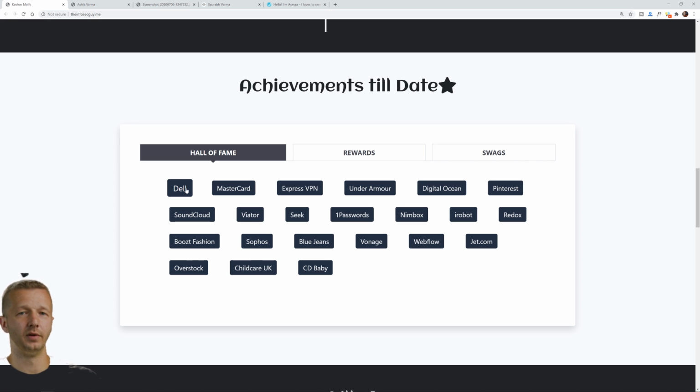Don't just put a logo or just say the company name. Provide context. People are definitely going to want to know what you did exactly for that particular brand. You don't have to be specific, but you can at least have a few sentences denoting what it is that you actually did. So I think that's hugely important.